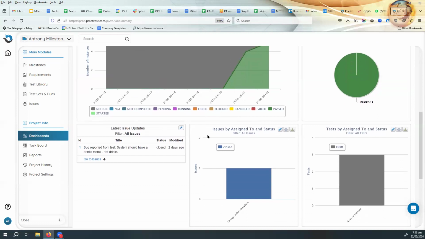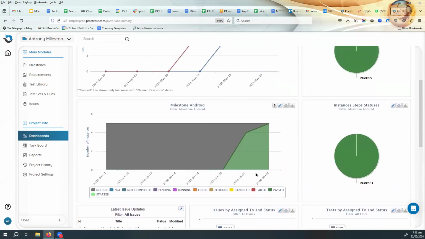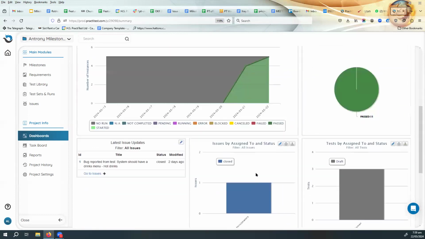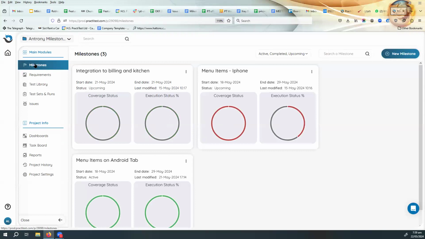I've got some issues down here as well. If I've got issues, it will show me what the statuses of my issues are across the different items that I've wanted to show. So I can do all of my graphs, and I can sort them out by milestone as well, which is important because I can then show at a high level exactly what's going on with my milestones also. So let's go back to the milestones themselves and take a look inside the milestone system and walk through it.